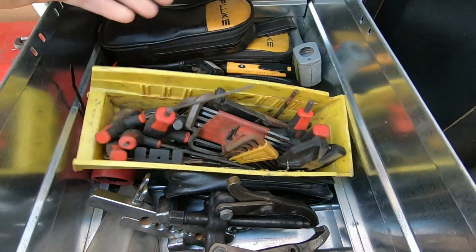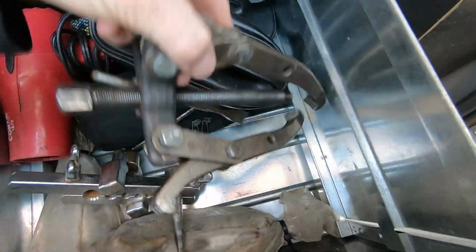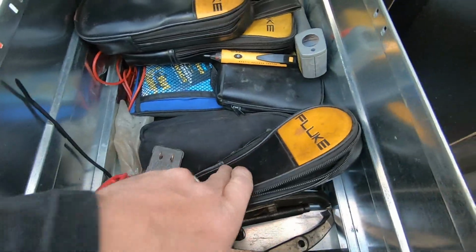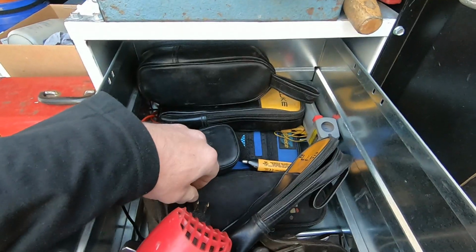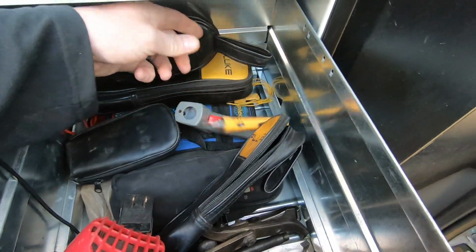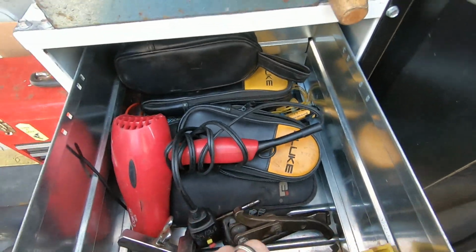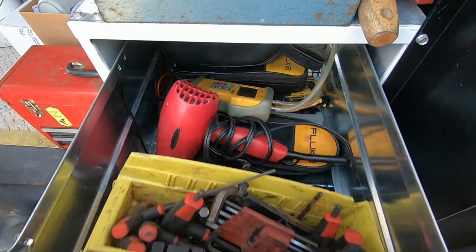Up here I keep just a mess of extra Allen wrenches. I keep my puller, flaring tool, a couple extra pullers, hair dryer, and just a mess of meters. I've got 1, 2, 3, 4 extra meters, megohmmeter, and infrared and non-contact voltage tester, which I never use. In fact, I don't recommend them. And once air conditioning season gets here, my digital manometer will go in there too.